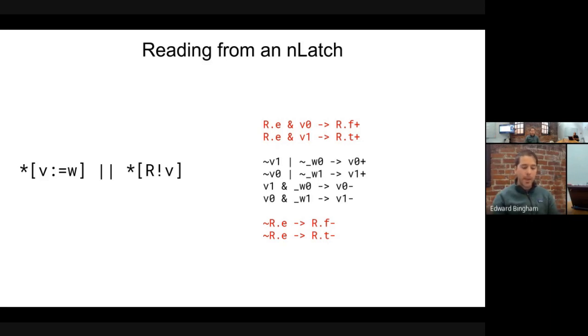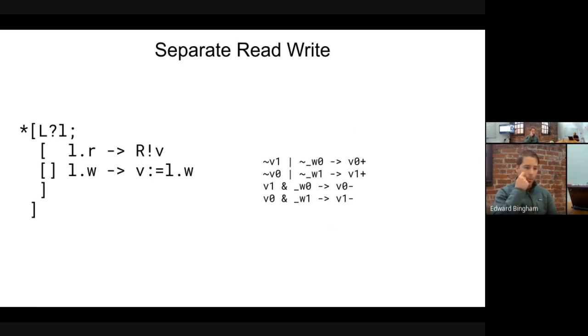Now, for this example, rather than using a separate condition channel, we've integrated that choice into our input on the left-hand side. If we look at this CHP, we first read from L. L has three rails: a rail that tells us to do the read, a rail that tells us to write zero to the internal memory, and a rail that tells us to write one to the internal memory. If the read rail is high, we read the value from V. If one of the two write rails is high, we write the associated value to V. Does that make sense?